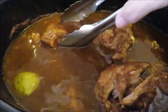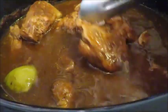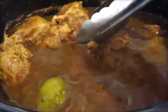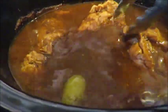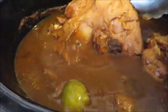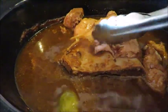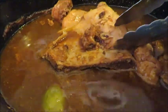So what I'm going to do is take this pork out of the slow cooker and start pulling off as much of the pork as I can, because remember there was one piece that had a bone, and I think it's this one right here that I'm touching. It feels hard when I try to grab it. So I'm going to pull this out. There we go. I'm going to pull this all out of here and start pulling off all the pork. I'm going to use a couple of forks to just kind of separate it a bit.